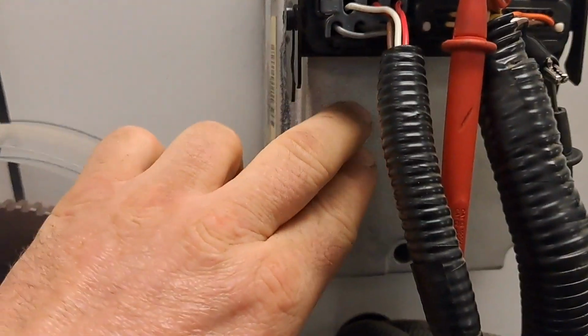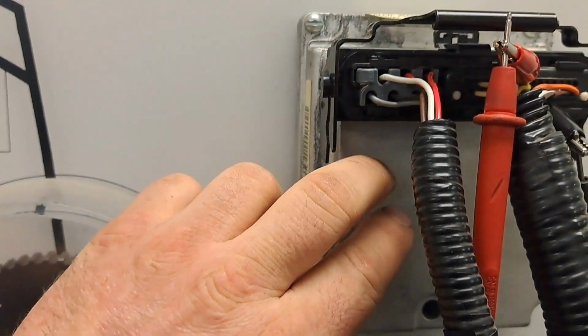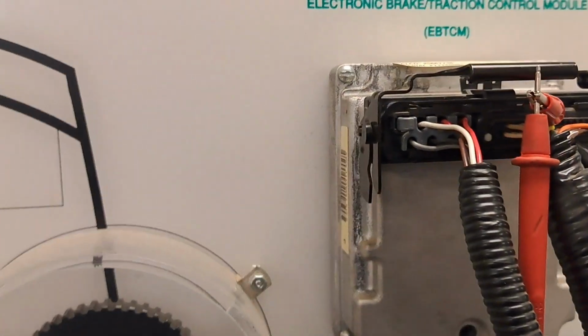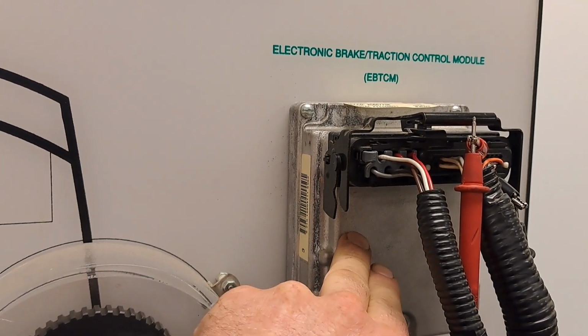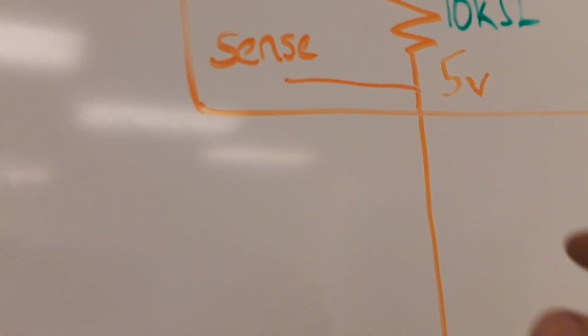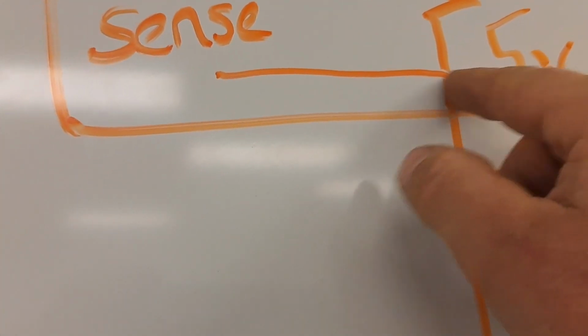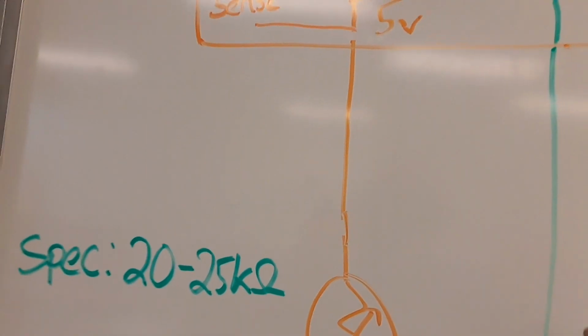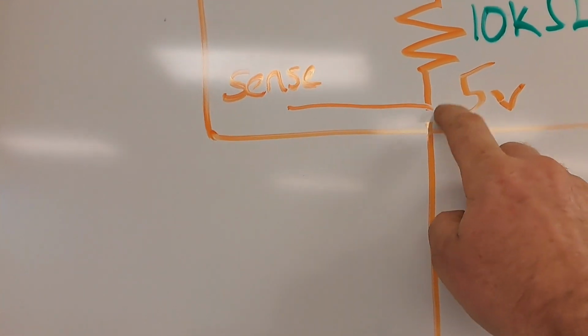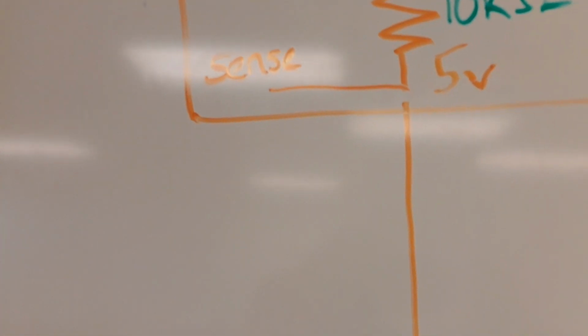Or technically, it could be in the circuit board of the EBC, well, we'll call the ABS unit. Let's call it the ABS ECU could have an internal, like what we are showing on the board here. If I have an open here, that causes 5 volts to be at that sense circuit. You could replace the sensor, you could replace the harness, you could replace all sorts of stuff. The issue may very well be in the circuit board itself.